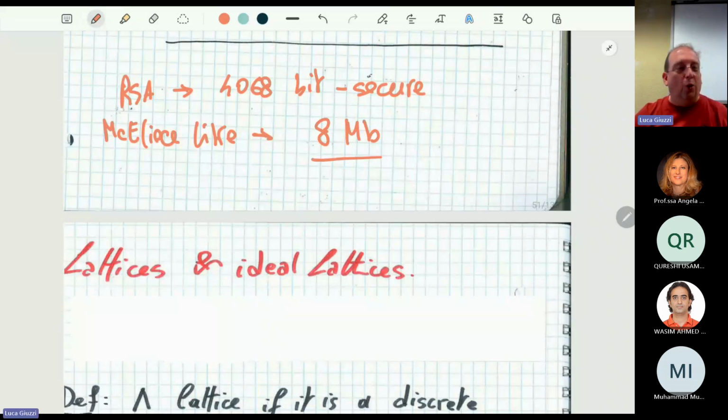So there are a few orders of magnitude of difference. And the computational time, just to do the kind of operations you need in order to encrypt and decrypt, scales with the size of a key. So what you can do here in a few seconds might require quite some minutes to be executed here. So if you want to make a lattice-like crypto system which is as efficient as RSA, you end up with a key which has the same size, but then to break that kind of crypto system is trivial with just your Core i5, Core i7 computers, no need for quantum computing.